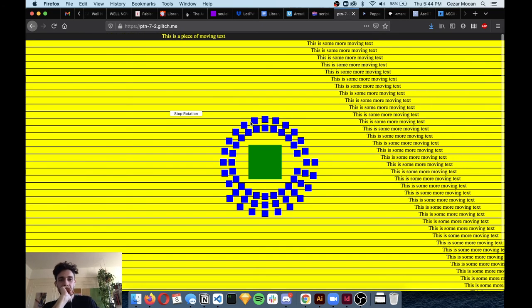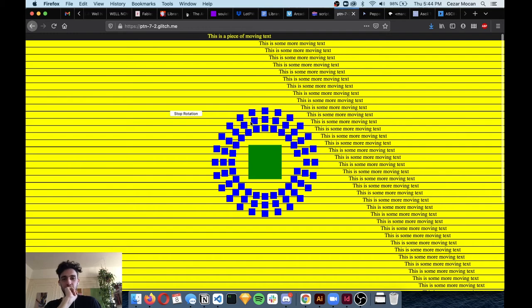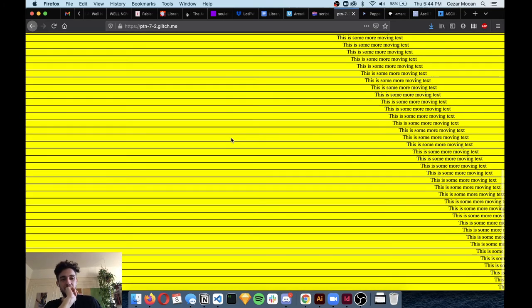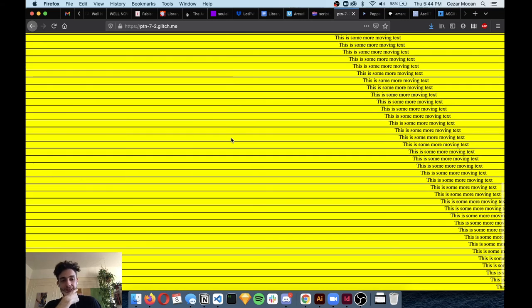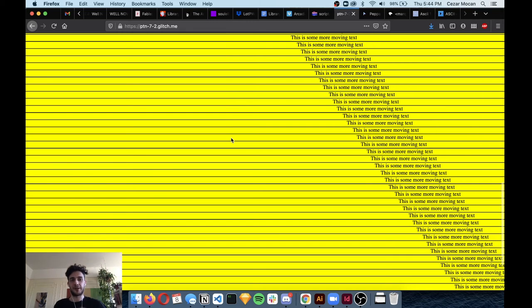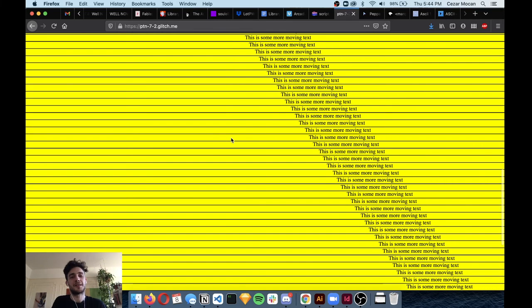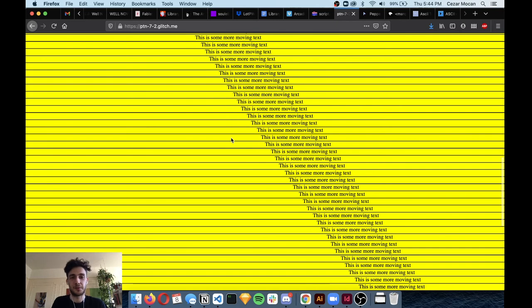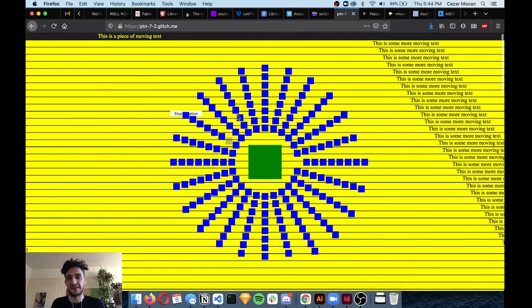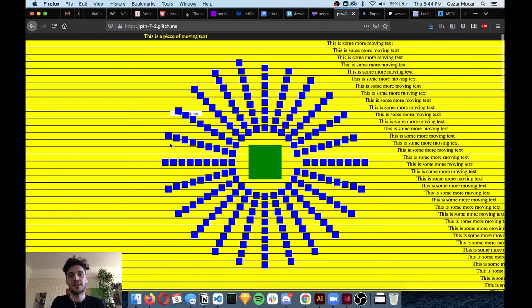Okay, and one other thing we should do, see right now JavaScript keeps adding and adding to the page, and the page is just going to keep growing and become slower. One thing we could do is tell that interval to stop after we've added, I don't know, 30, 40 of them.